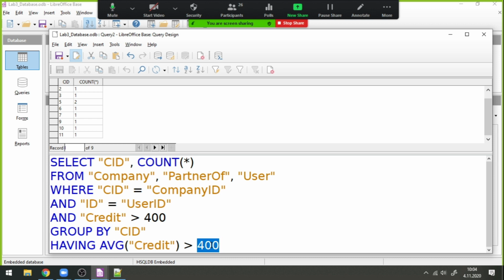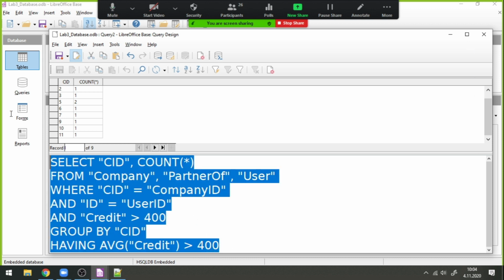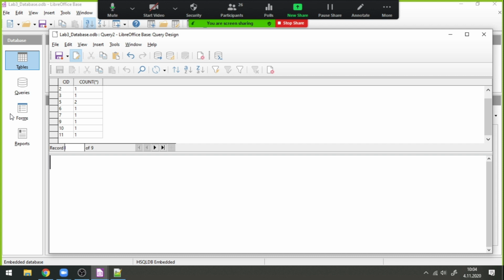So these are our select queries, and we also have insert, update, and delete queries. Let me show you one basic form here. For example, we can say update the credits of users that live in Ankara or Istanbul by 10.